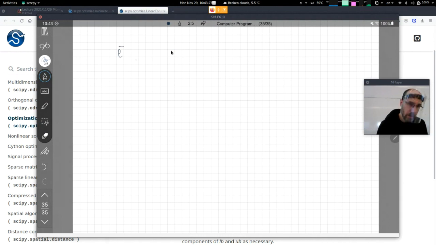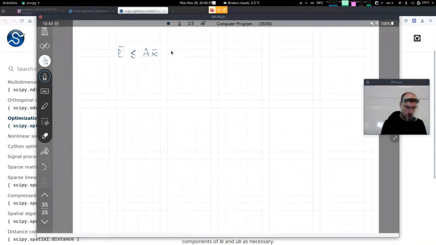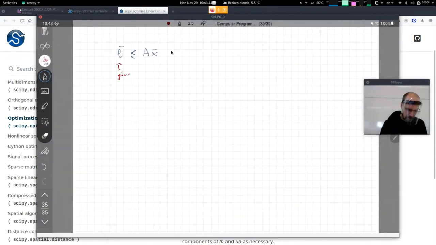So let's say L is a vector, and then it says less than or equal to A times X, where X is a vector and A is a matrix. L is given, and A is given, and X, of course, is the optimization variable, or variables if you want to see them as multiple variables.